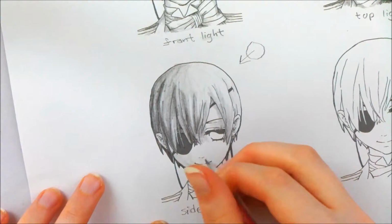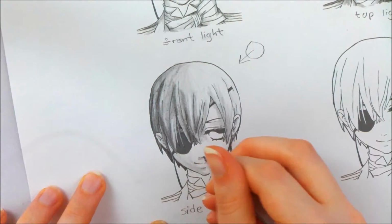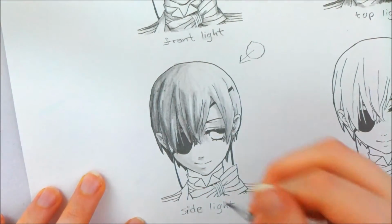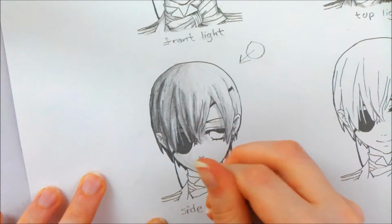Nose shadow to be angled a little bit this way because of where the light is.